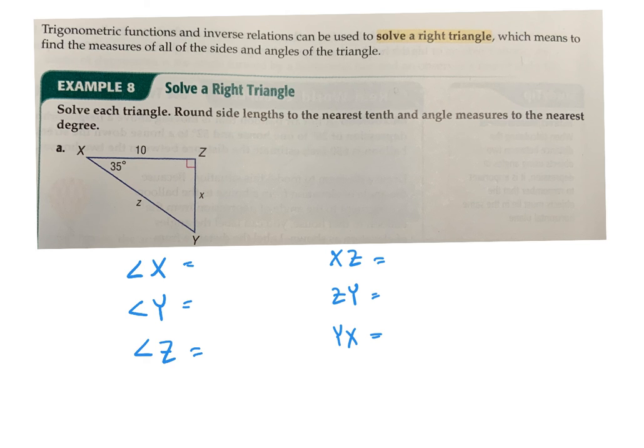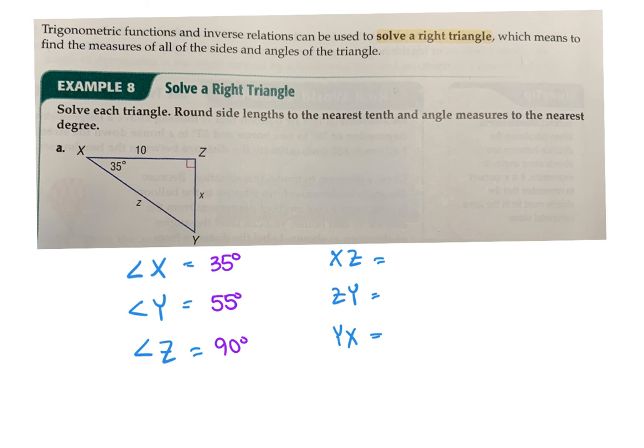So then I go back and I say, what do I have? I have angle X, that's 35 degrees. I actually have angle Z, that's rather simple, that's 90 degrees, right? How do I know angle Y? Subtract from 180, right? They all add up to 180. We're going to do solving triangles that are not right triangles later. If it's a right triangle, you just say 90 minus the guy, right? So I can immediately get my third angle. That's really easy. My third angle is 55. So I can just go ahead and fill him in. They should add up to 180.